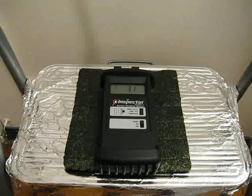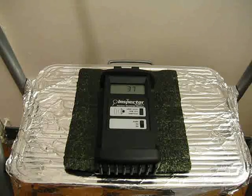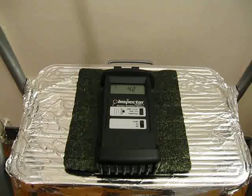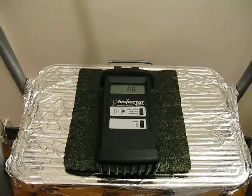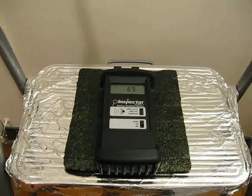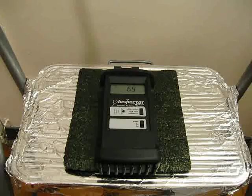What we're looking for here is any overage over background. Since we had an overage of 54.2% the first time around with the plastic bag, I would imagine we'd get around that amount. We'll find out if we get more than that. With the bag off, if we get more than that amount, then we can attribute it to alpha radiation, which would have been stopped in the first testing by the plastic bag.